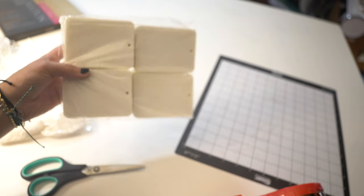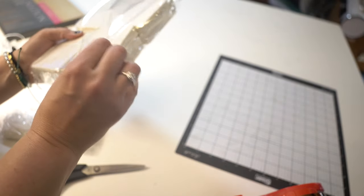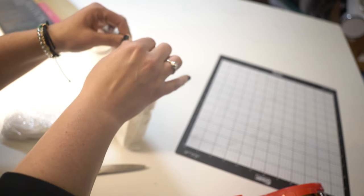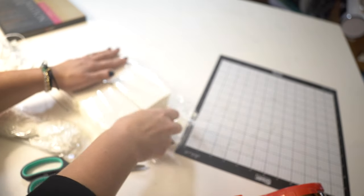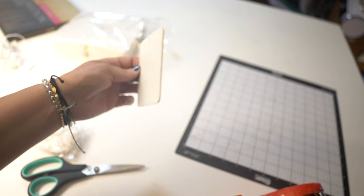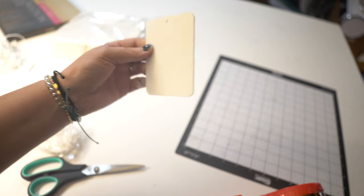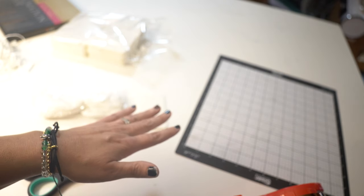You're also going to need your freshener parts. I bought these — they came in a package of 150. You get the string, so you have to cut those apart. Here are your fresheners. I looked up several and chose this thicker one because I wanted a little bit of thickness. It's not flimsy at all — nice and thick and won't break. You're also going to need a sublimation printer.